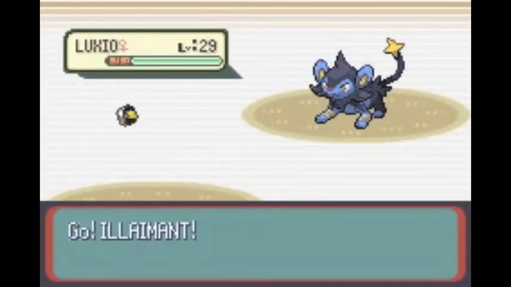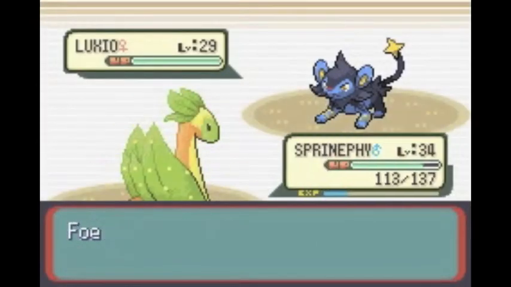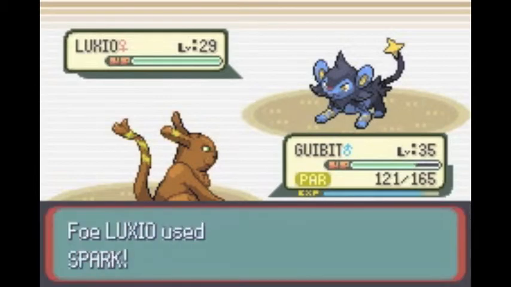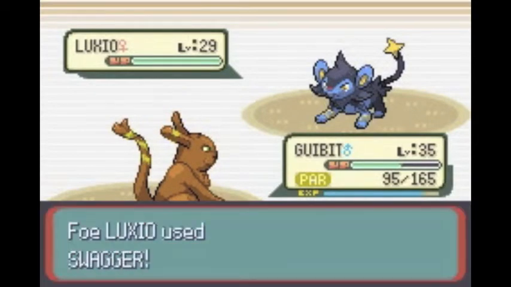She's a Luxio. Can I defeat this thing? I'm not too confident. Because it's a cool trainer, she'll probably have some tricks up her sleeves, like Roar. Okay. Let's just go with that. Why not? By the way, I still haven't learned a good move for Element. That's why I'm not even trying to do anything. Swagger?